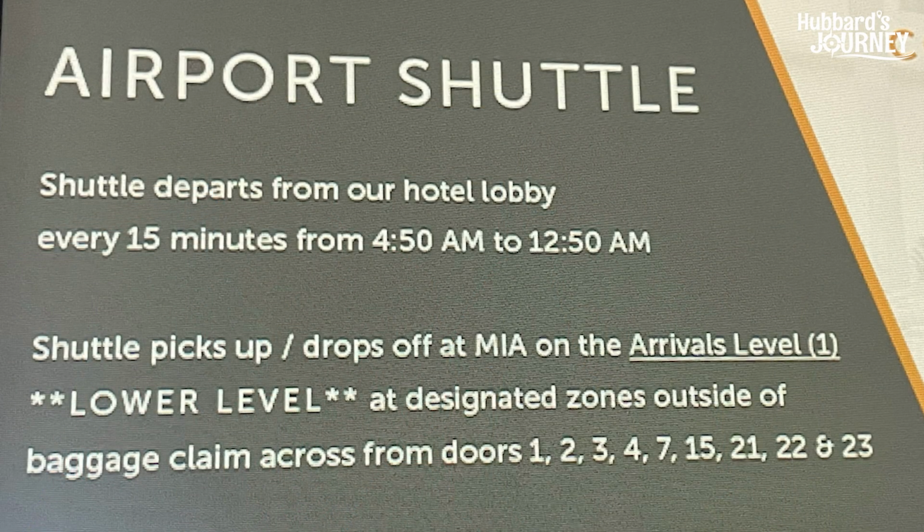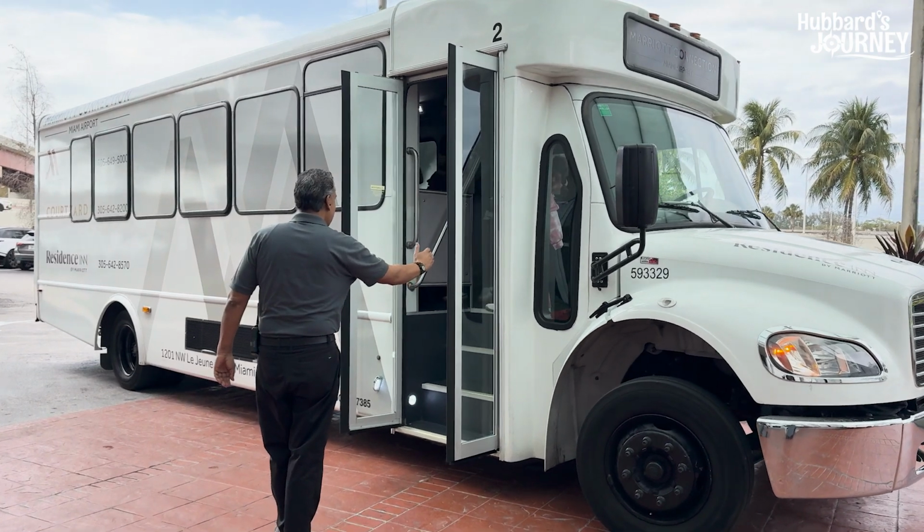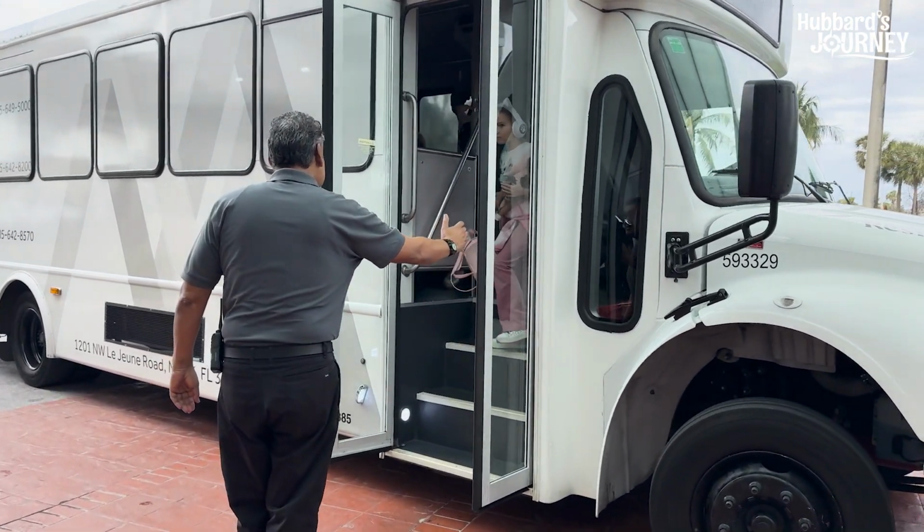And why are we talking about 2 rooms? Good question. We were traveling as a family. We were getting on a cruise ship, the Carnival Celebration, looking for a hotel that actually had adjoining rooms. We found it here at the Courtyard Marriott. What I like about the Courtyard Marriott is, guess what? Free shuttle from the airport. So if you fly into Miami Airport, you just go outside, look for the shuttle, raise your hand and wave to the guy. He pulls over, you get on the shuttle, and it brings you right to the hotel.